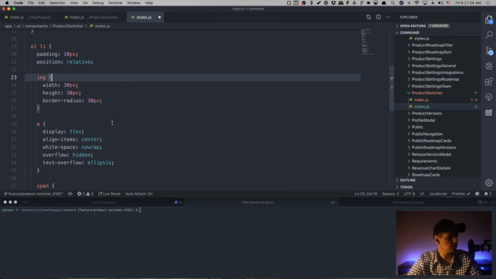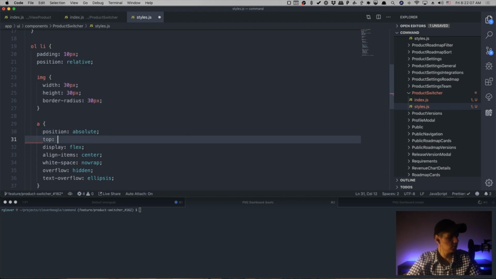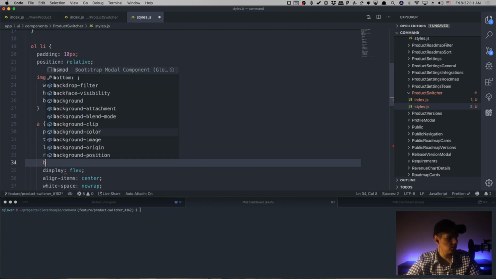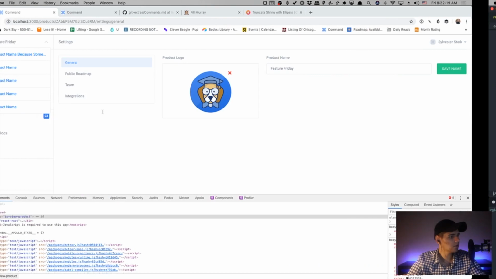And so now what we're going to do is we're going to set the A tag to be position, not podio, position absolute. And we're going to say top 0, left 0, right 0, bottom 0. So what that's going to do is it's going to force the A tag to stretch to fill the entire contents of the list item.